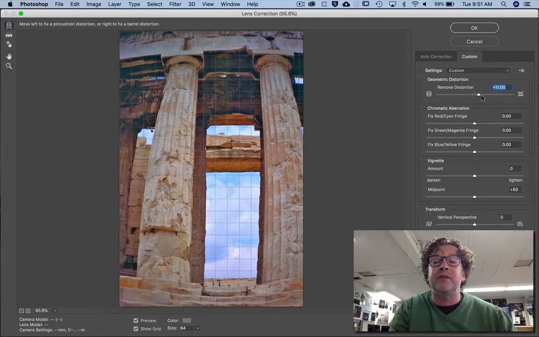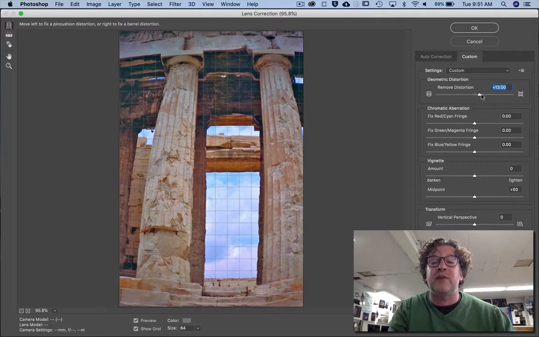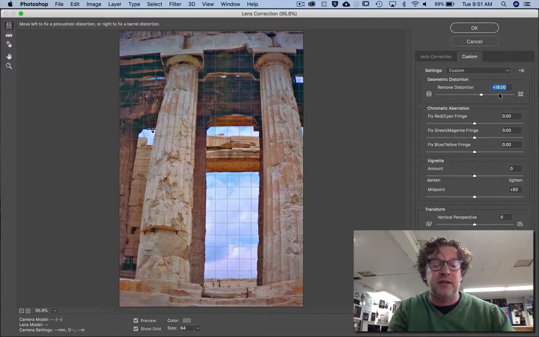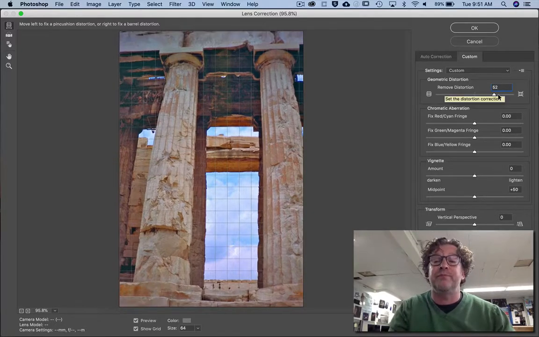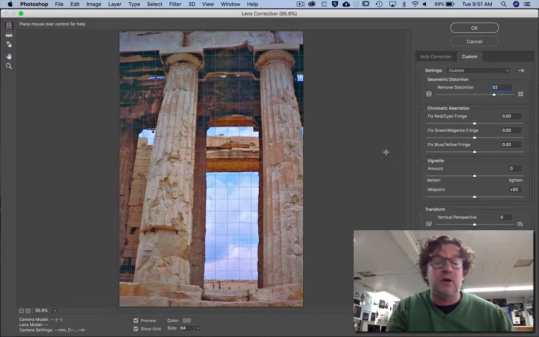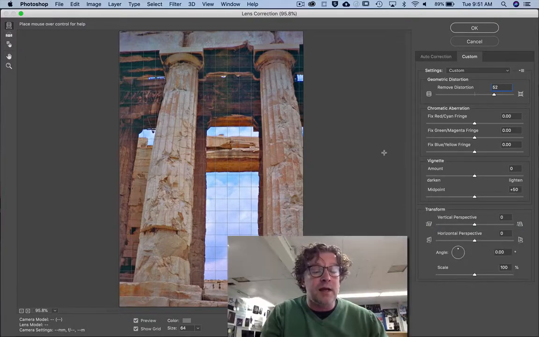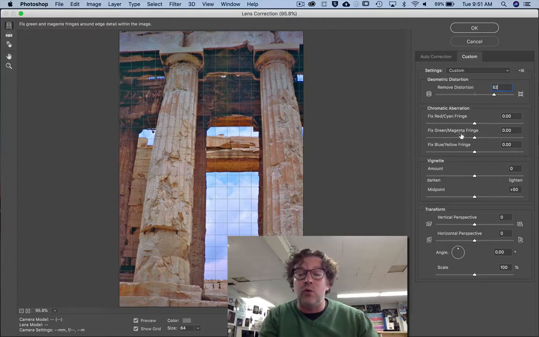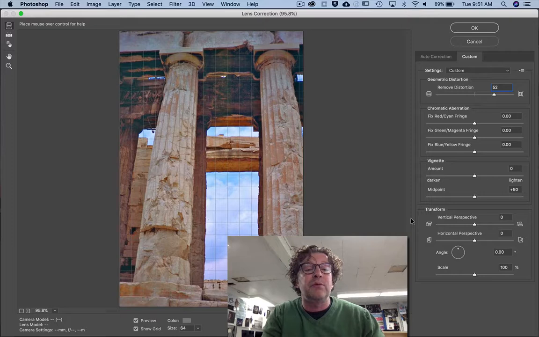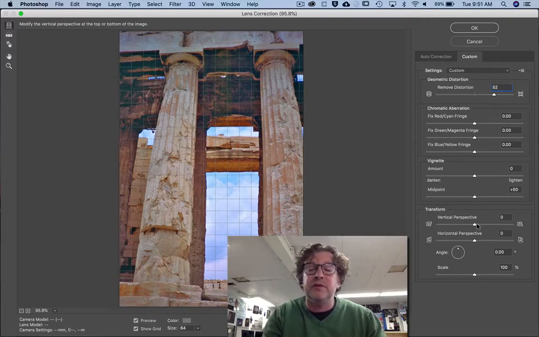By the way, once you're doing this slider back and forth, you'll notice it's still highlighted. You can just type 52. There it is. Okay. And you'll notice that you've got a whole bunch of other little settings in here. Feel free to play around with them if you want and see what it does. But then set it back to 0. Because I just want you to have that set to 52.